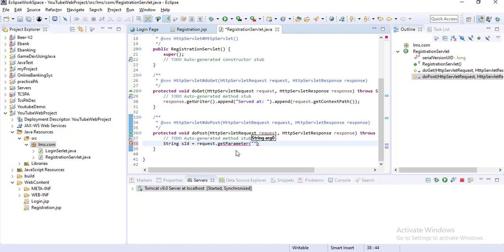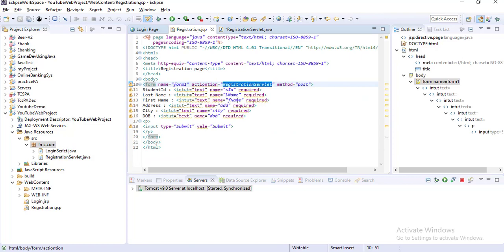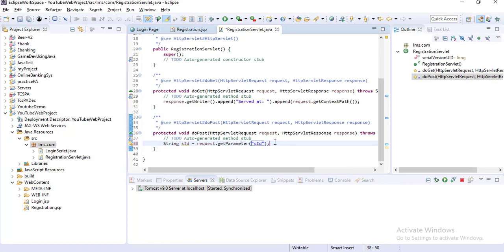Okay, so the name of the parameter is sid as well, because if you go to the JSP page, you can see I have specified the name as sid. Okay, so here I am getting the parameter by name, so I am giving sid here. Okay, so similarly I will take all the field values.